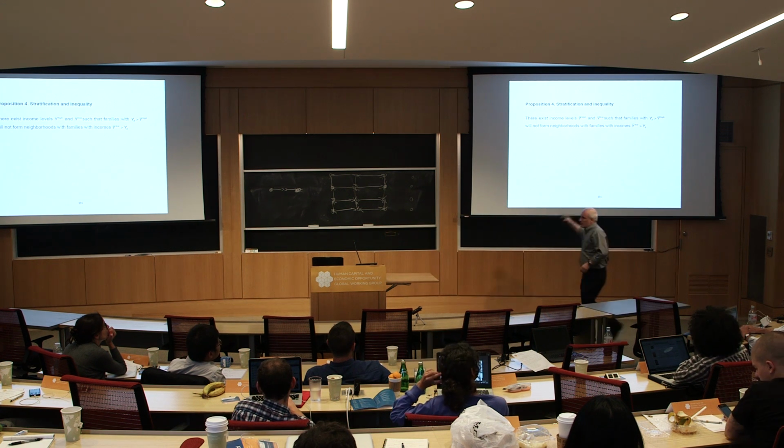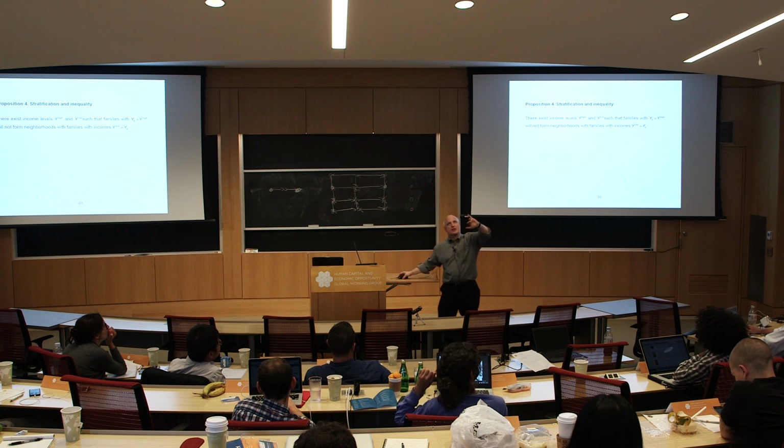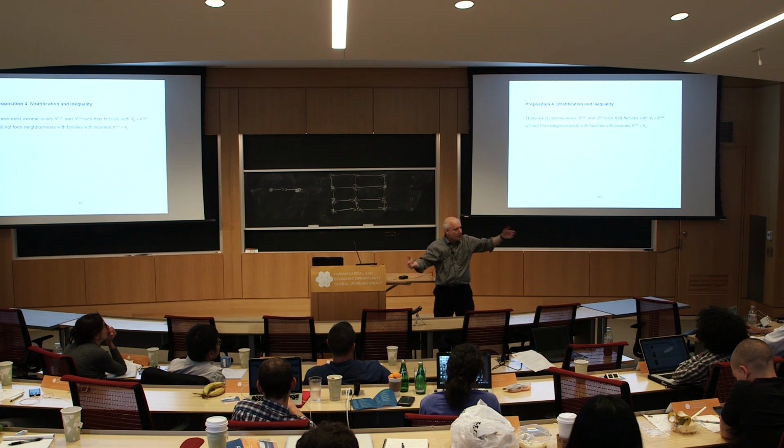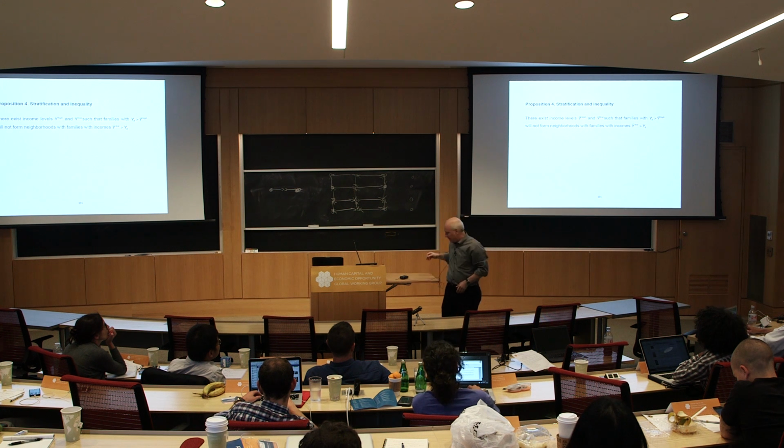Okay. So the vision I want you to have is some cross-sectional distribution. If there's multiple neighborhoods, then they're stratified by income. And if there's enough cross-sectional inequality, the equilibrium can't be a single neighborhood. And of course, that has to drive the whole model. After all, once I have children in distinct neighborhoods, that's putting them on different trajectories. And so the only question left is what the trajectories look like.